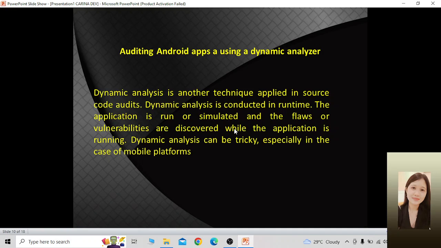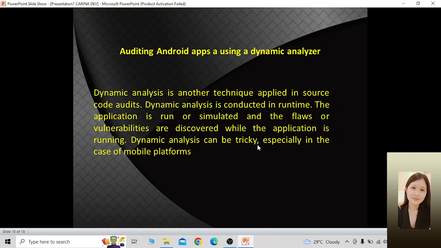Auditing Android apps using a dynamic analyzer. Dynamic analysis is another technique applied in source code audits. Dynamic analysis is conducted at runtime. The application is run or simulated and the flaws or vulnerabilities are discovered while the application is running.